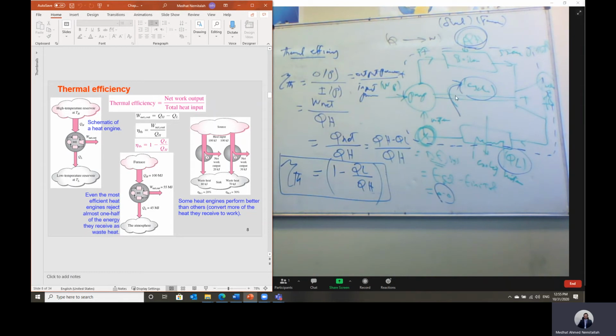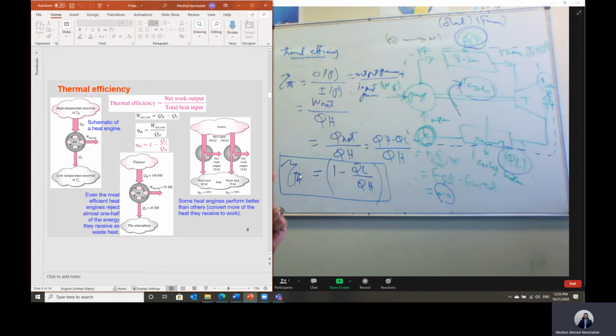So if we just remove this condenser, the system will not represent a cycle, and it will not be generating continuous work. It will just do those processes one time, and then the system will stop. So that means we cannot design a heat engine with efficiency equal to 100%, because we have to reject some heat inside the condenser. And this rejected heat is part of the input heat. So that means some energy is lost from the system, so the efficiency in this case should be less than 100.